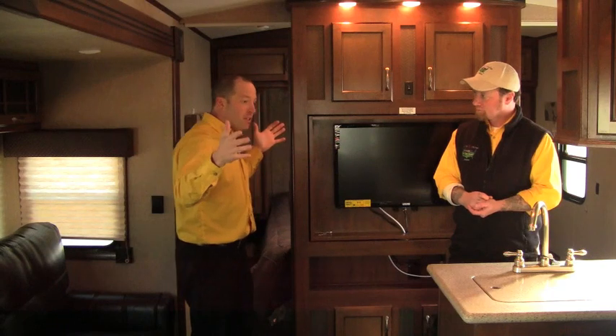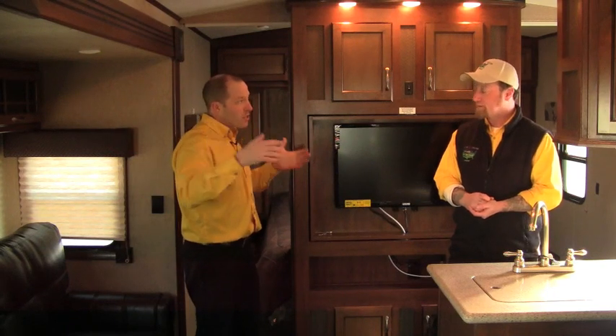We'll take a quick spin to the outside. First, I'm going to show our viewers the back bunk room on this — this is their biggest two-slide bunkhouse travel trailer, and it's got a couple of unique things in there we don't see every day. Then we'll catch up on the outside and Randy can show some of that cool stuff going on out there.